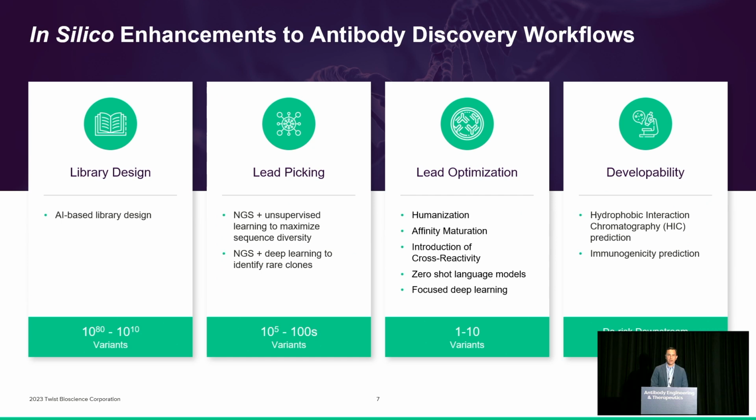So then finally, on the AI in silico side, we're doing a lot of work to really expand, again, and get more value from our sequences that we generate from both our in vivo and in vitro approaches. We're actually using a lot of our AI to help with library design. We can use our large antibody databases and models of those sequences to feed them human germline frameworks, and then ask those databases to fill in the CDR sequences within those frameworks. And so we can use that as a way to generate algal pools and diversity within each of those germline frameworks. And that enables us to then use our AI to help us with library design.